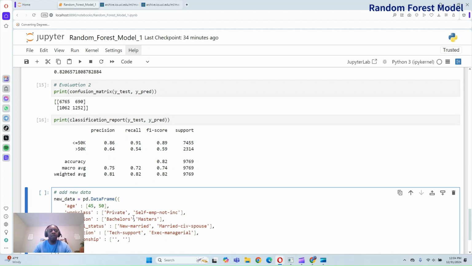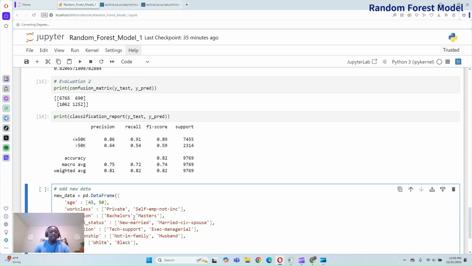So for relationship, we're gonna do not in family, and another one I'm gonna do husband. Let's do race. I'm just going along with those features that we did, the variables that we trained our model on. So we're gonna do white and black, just to be consistent here.